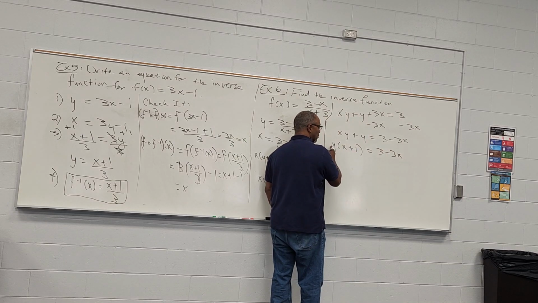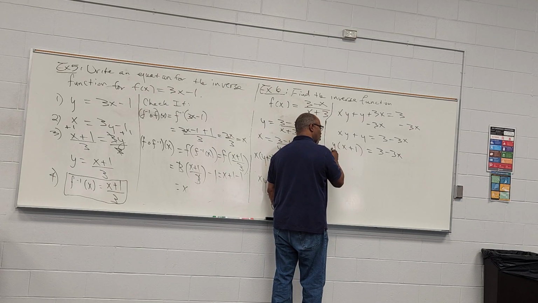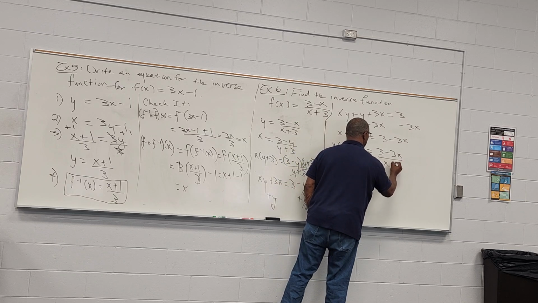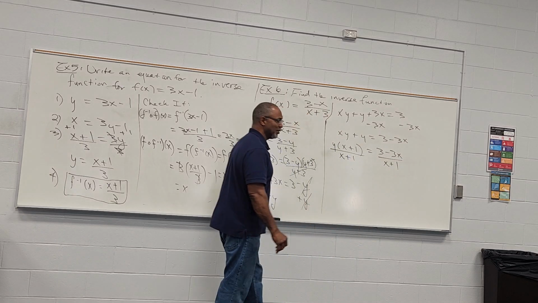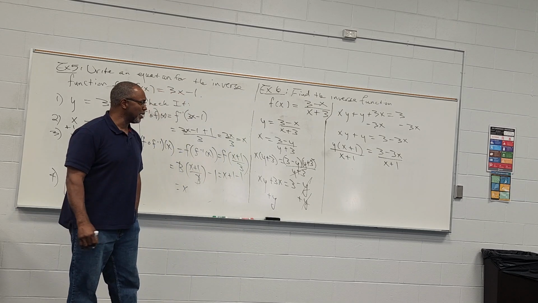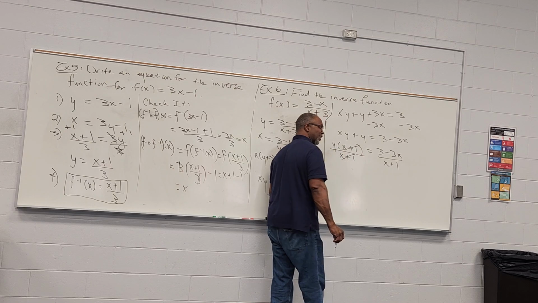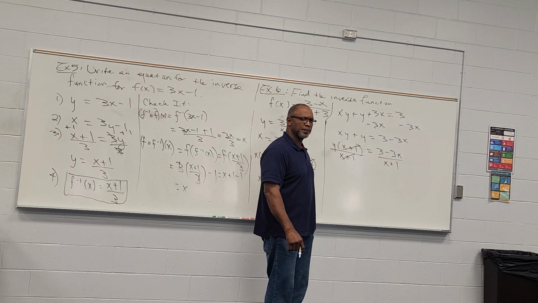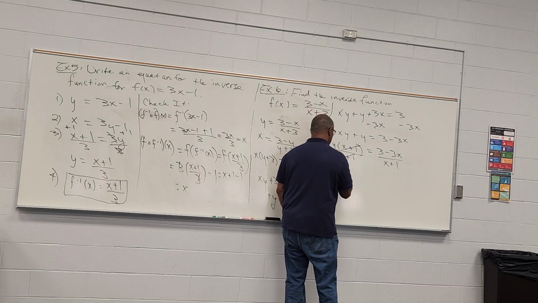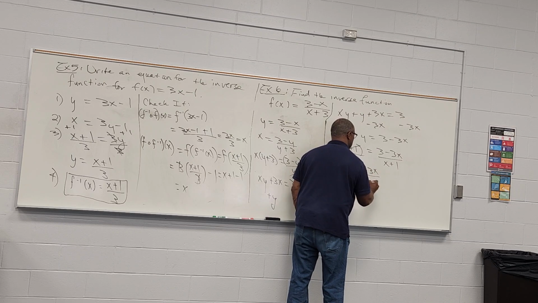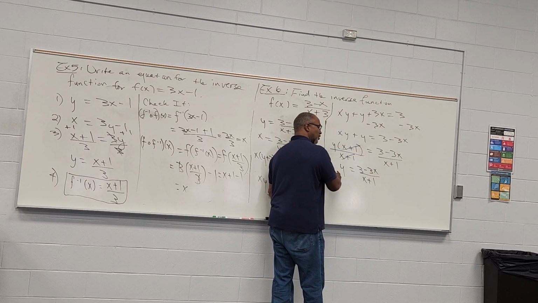Okay? Well, I'm solving for y, so this stuff is multiplied by y. To get rid of something that's multiplied by what we want, we divide by that thing. If I do it over there, I got to do it over there. Whatever you do to one side of the equation, you do the exact same thing to the other to keep it balanced. Well, x plus 1 over x plus 1 cancels. Anything divided by itself is 1. X plus 1 over x plus 1 is 1. So I'm left with y equals 3 minus 3x over x plus 1. So I've solved for y.